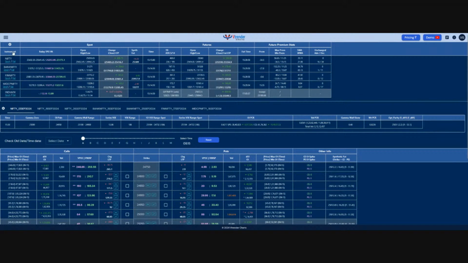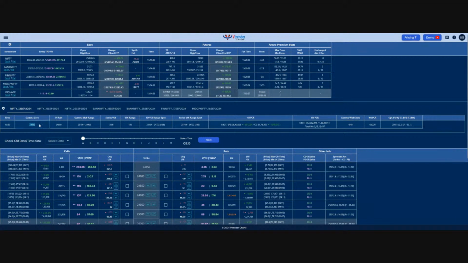We have the Nifty spot and future levels. We will concentrate only on Nifty for today so that I'm able to explain all that is available in the option table, before we move on to a Bank Nifty focused one in a separate session. So we have the Nifty spot and futures levels at the top, and we have the VIX. Then we have the gamma zero.